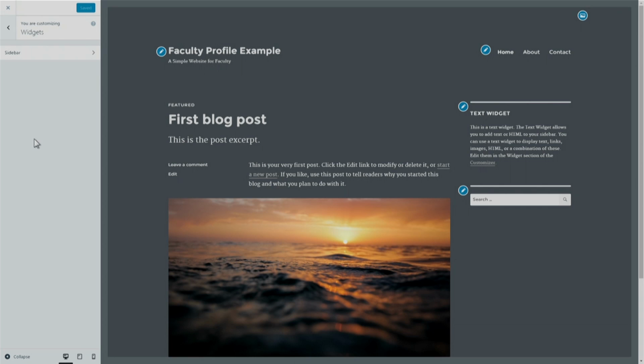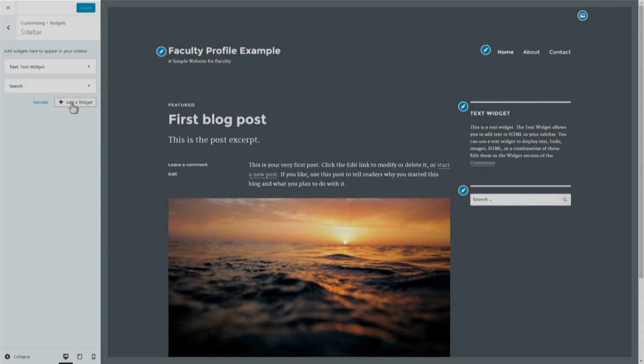What is a widget? A widget is a small application that runs within your website. For example, this is a text widget which actually does not do anything but simply display the text which is inside, but you could have more complex widgets. For example, there are two widgets here, a text widget and a search widget. There is a text and a search in this sidebar. This region is called the sidebar.